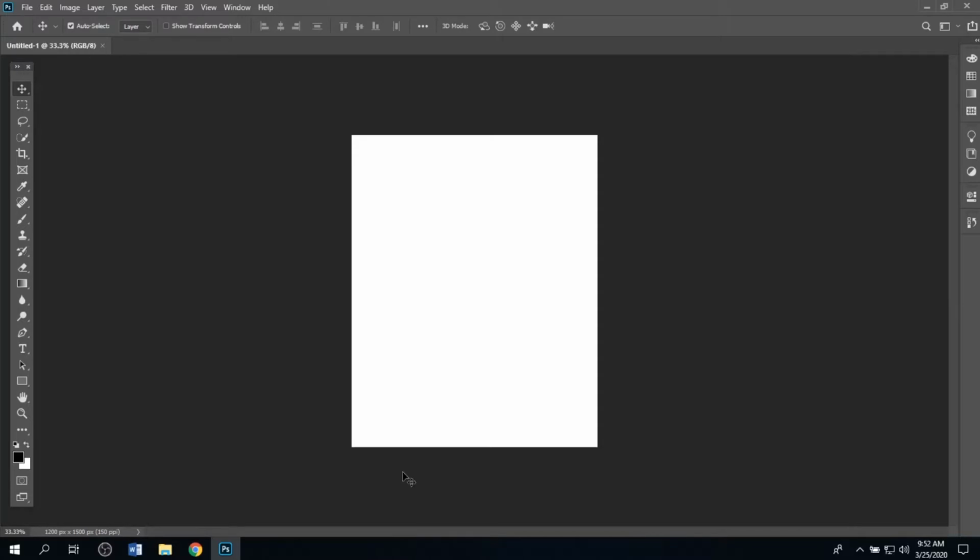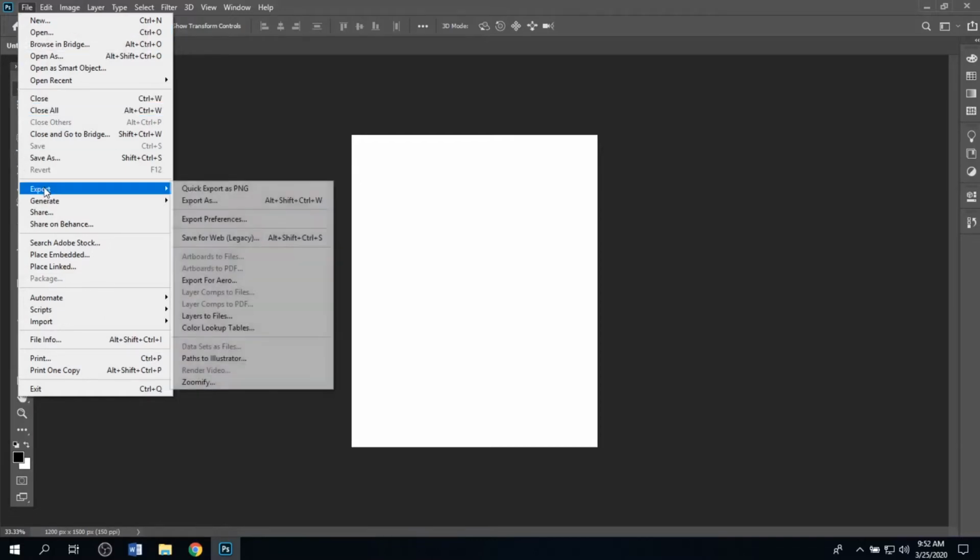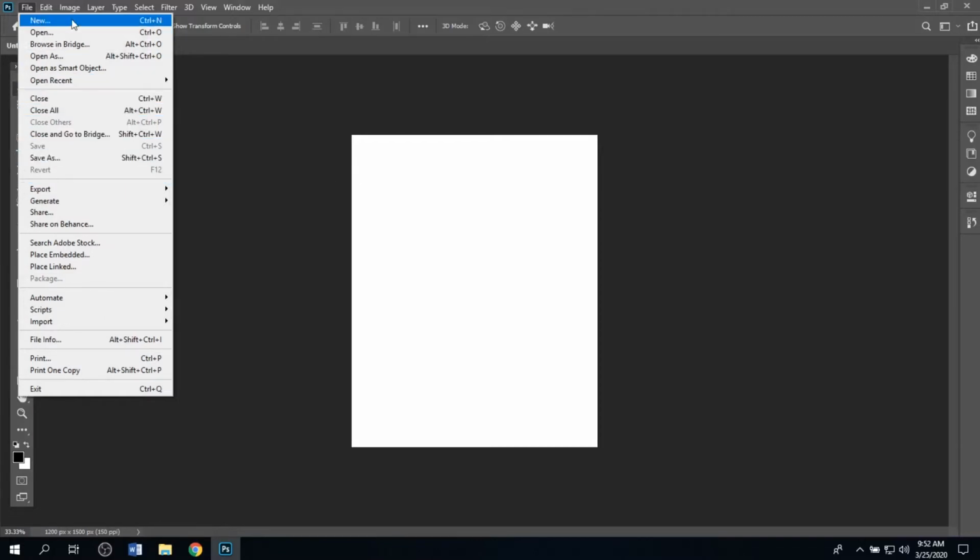Okay, so right now we have our workspace, and so I want to go over the workspace and what these things are. The first thing we want to do is go to the menu, and up here on the menu we have various things like new and open and close, export, and you'll notice that on the right you will have Control N, Control O. These are your keyboard shortcuts.